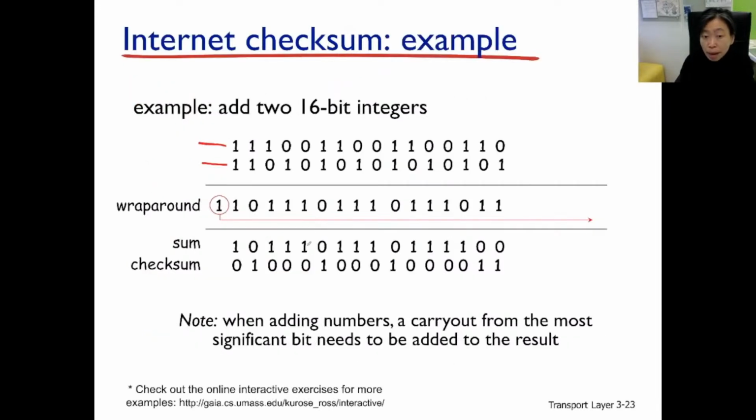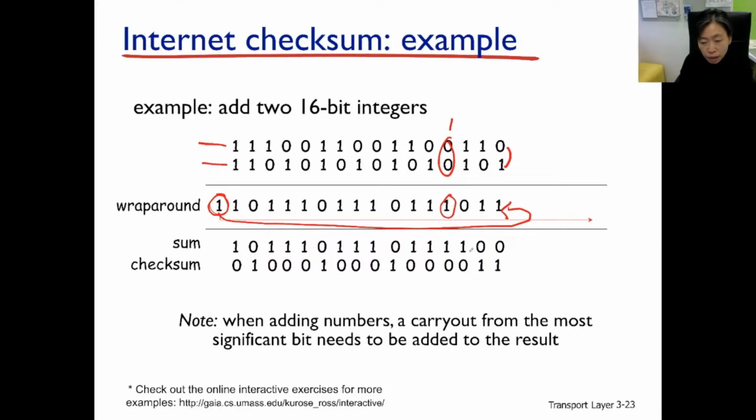So let's come back here to the example to explain how exactly it's done. So sum, binary add: 0 plus 1 writes 1 here, 1 plus 0 writes 1 here, 1 plus 1 writes 0 here, and carry 1 over here. That's why, even though these 2 are zeros, we still get 1 down here. Just do the binary addition all the way to the end. Now, there could be extra bits being introduced. No worry, what we do in the ones complement sum is to wrap this around and add it back to the number here. So that 1 being added here writes 0, carry 1 over, writes 0, carry 1 over, writes 1 here, and that's the end.